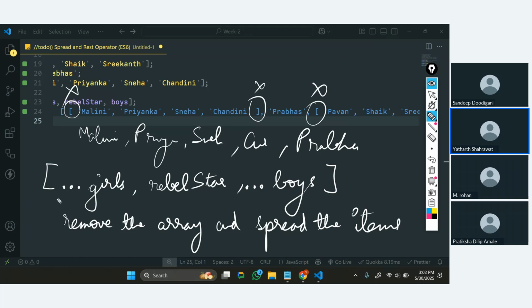This is what the triple dot does actually. It removes the array and spreads out the items. It takes the items out of that array.